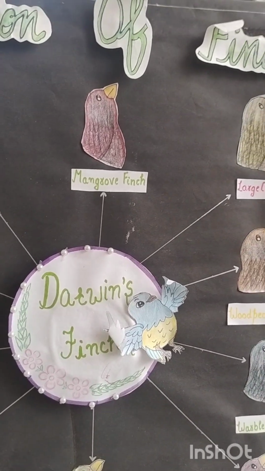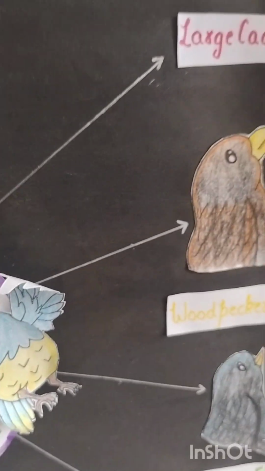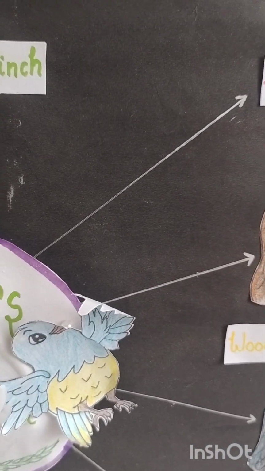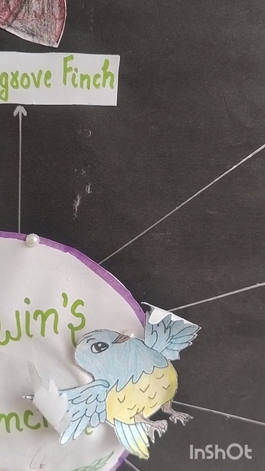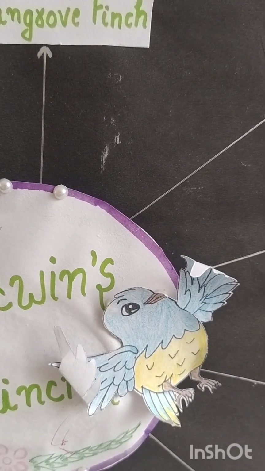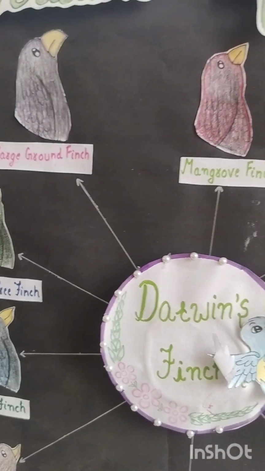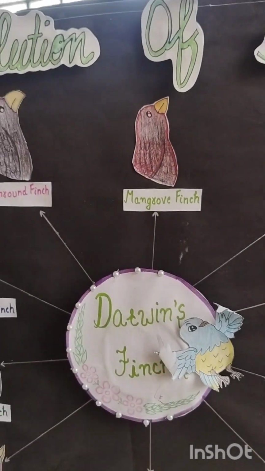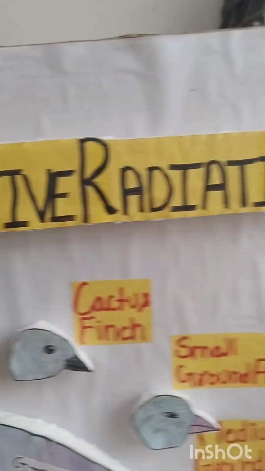Another point: there are many species of finches which have a very long beak. Some have a pointed beak, some feed on nectar and pollen, and some use the beak for the collection of nectar and pollen from the cactus flower, like this. That's why you can see the variation in the form of their beaks. So this is the evolution of finches. A very important question from the point of view of evolution.